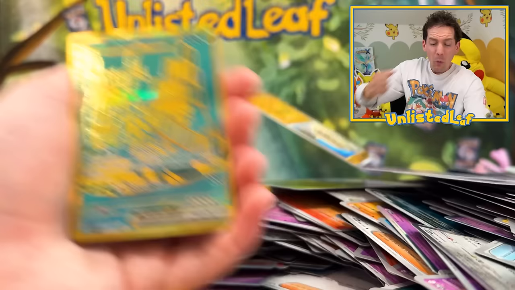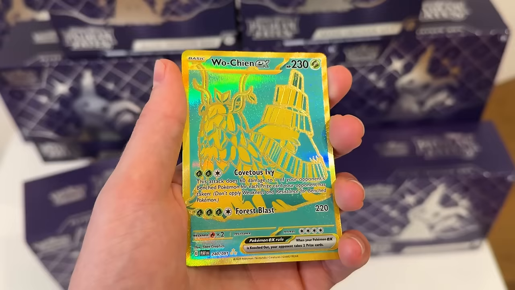Yes! We broke it! We've broken the record. We're on pack 50 and I pulled the Wu Chin gold card. Now I've got 3. I pulled Maridon yesterday. I pulled Chen Pao just then. And now Wu Chin EX.